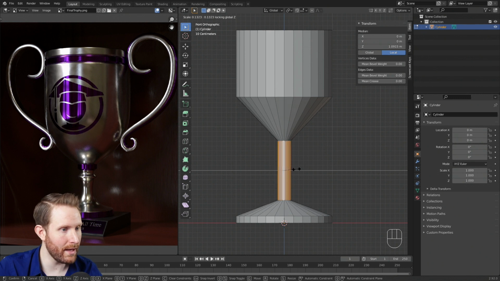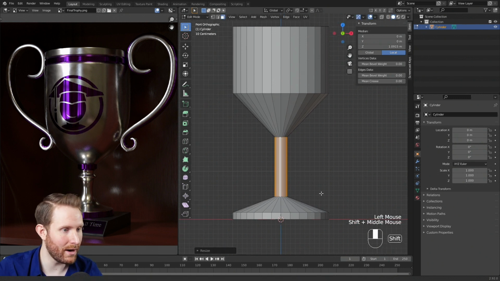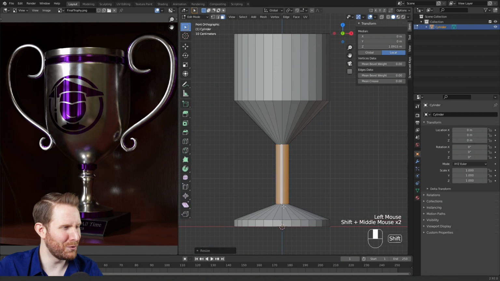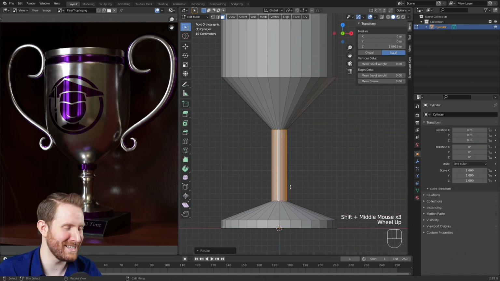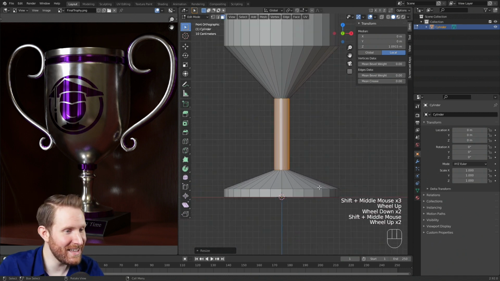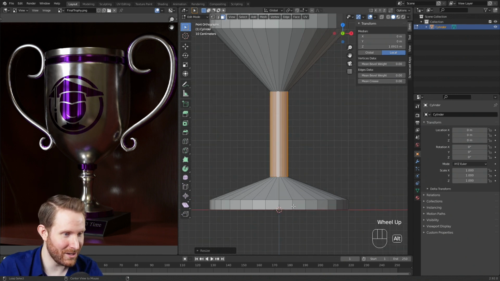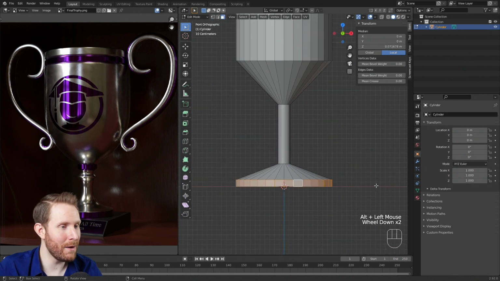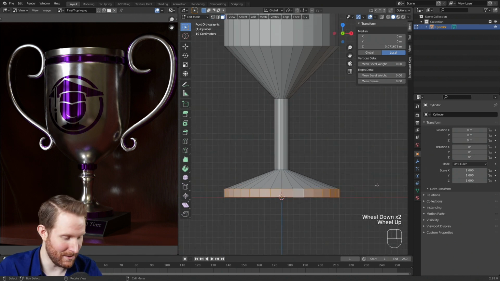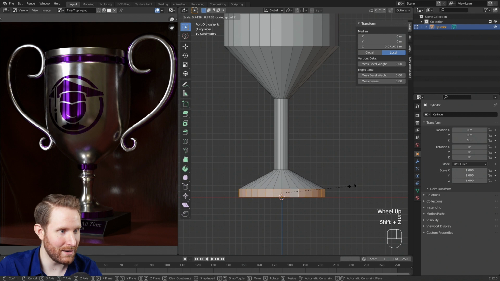Oh, I think something like that's probably a good thickness for our stem or root, whatever you wanna call it. I guess it's the stem, I don't know. And here, I think we can also make the base a little bit narrower, a lower diameter than the top. So I'm gonna hold Alt, click between two faces, and now I'm gonna do the exact same thing I did with the stem, just S, Shift, Z. I'm gonna scale this down until I think it looks about right.